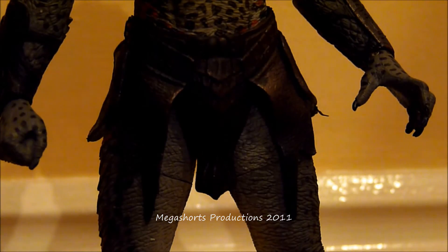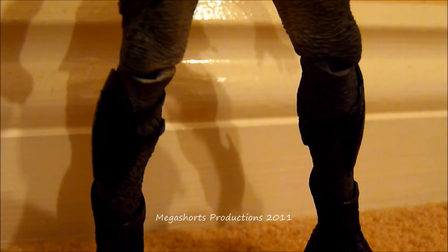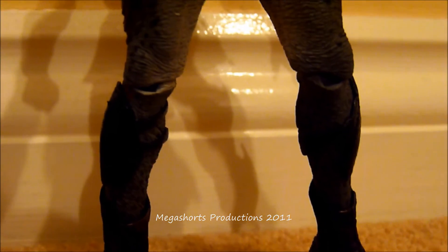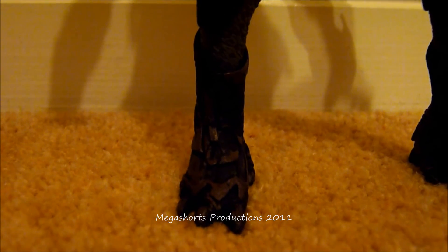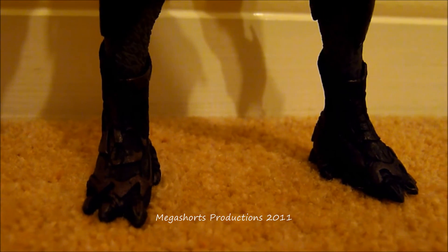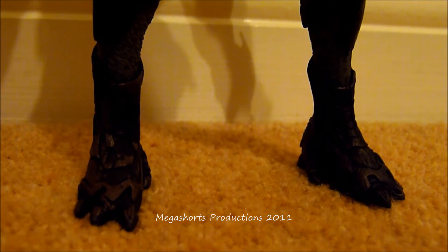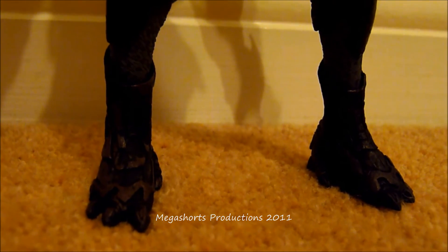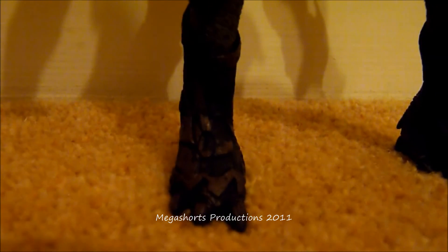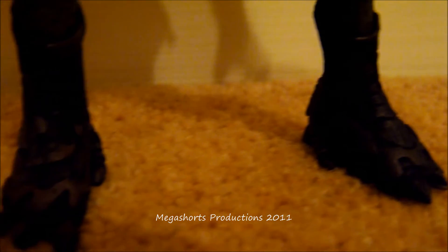On his waist we can see another piece of armour painted with the same colours as the rest of the armour on the figure. Moving down his legs we can see more creases on the skin and more of those nice black and red scales. He's also wearing a piece of armour just under each knee, painted with a very dark brown colour. At the bottom we can see his very highly detailed boots which look as if they're made from metal. Taking a closer look we can see nice bronze paintwork, three toe claws at the front, and little claws at the side.